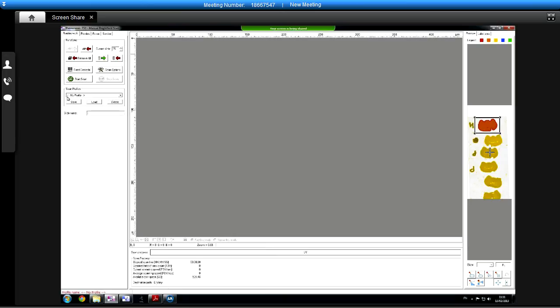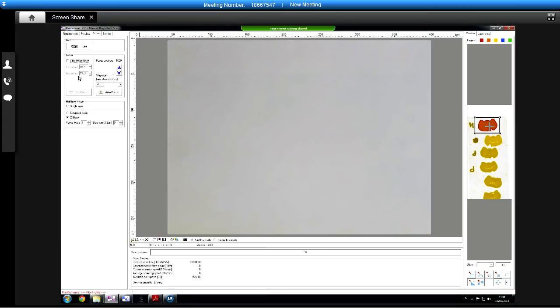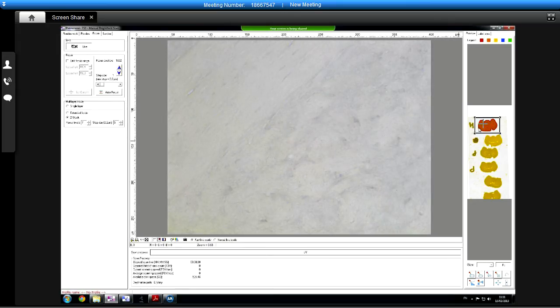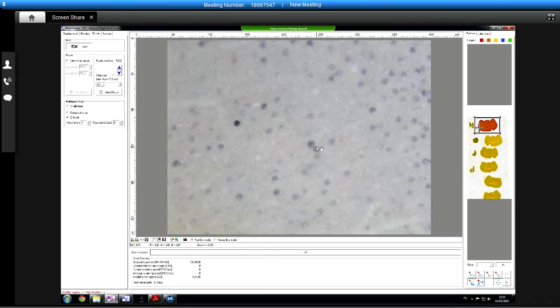How thick did you say the sections are? 13 microns. Okay, so 13 microns. Let's just have a look. Is that what they normally look like? Yeah, okay. These are all the positive cells here, aren't they? So I just want to have a quick look here, just to make an estimation of where the depth of the usable information is.